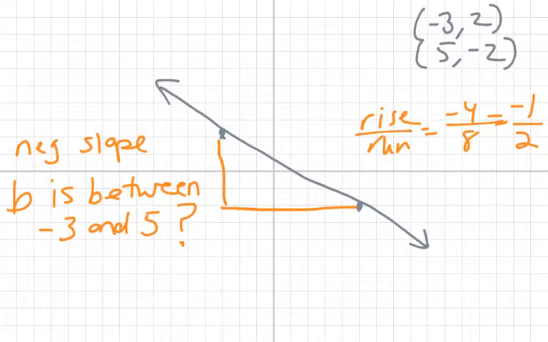Now, this particular skill, being able to write the equation of a line given 2 points, is one of the most useful things that you will ever do in math. And it has a lot of applications to a lot of different things. I know we're not really emphasizing a lot of the applications in this video series. This is really about the mechanics of being able to carry out the calculations. But there is a pretty good word problem example that we'll take a look at on the next slide.